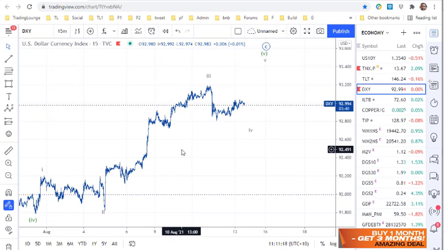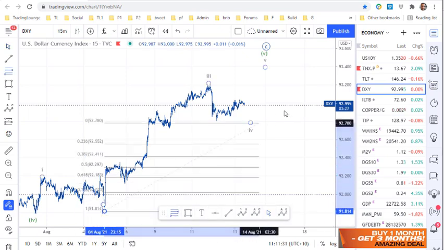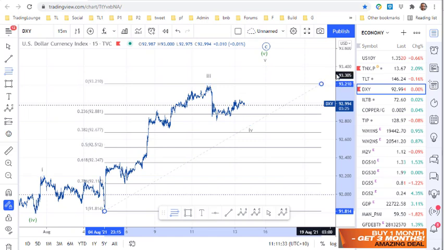So this does appear like it's impulsive here, so we can get another move down through here. If that was the case, then we can look at a 38.2% retracement level from wave 2 to here. That would bring us back down into this level here, so down at 92.65 sort of area. Alrighty, so that's where those markets are.